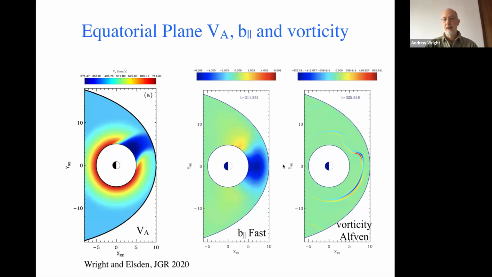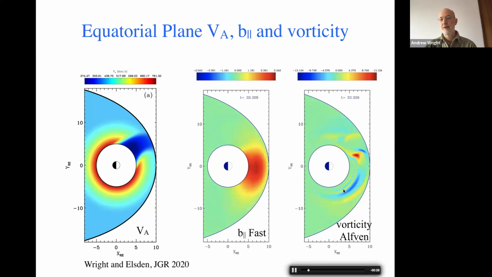So I'll play the movie, and what you can see, if you look down in this region to start with, is that for the first few cycles a whole range of Alfven waves are excited over a broad range of L shells, because the driver is broadband during the early phase, and then it becomes narrower band as you continue to drive it. So let's have a look at the movie and just pay attention to this section here to start with. Down here you see a broad range of Alfven waves.